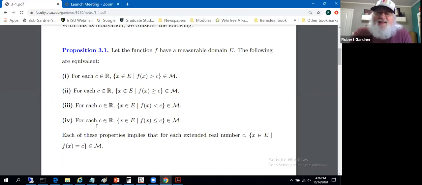So we're not exactly projecting back single function values, but we'll ultimately use function values in these ideas to find the bases of those Lebesgue rectangles. And because we will only consider a function that satisfies these properties, we'll be getting measurable bases out. Little final comment, each of these properties implies that for each extended real number c, or the infinity symbol, the x values such that f of x equals c is measurable.